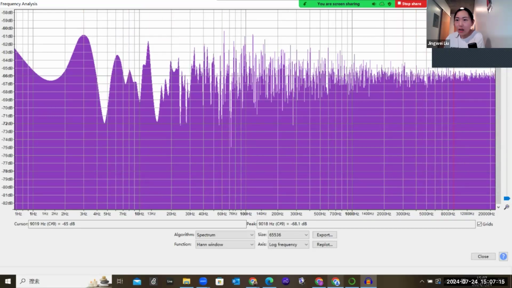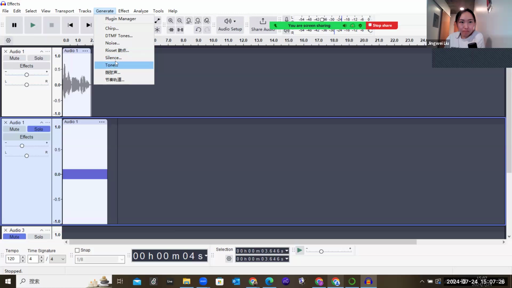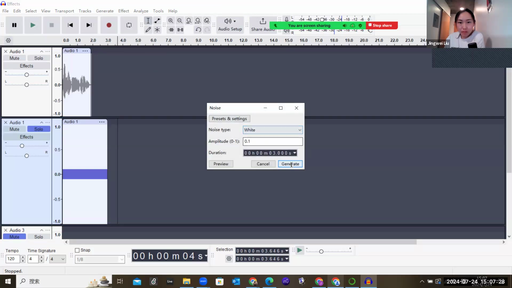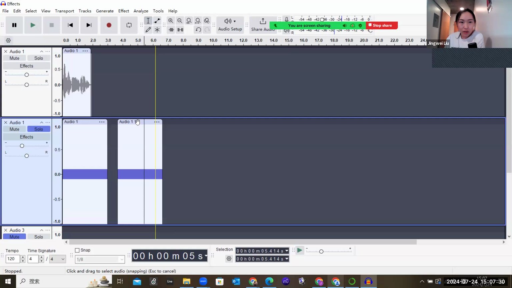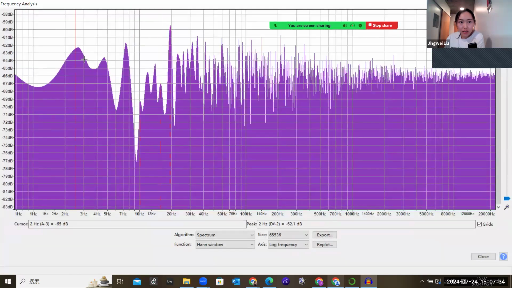Every time you use this program to generate white noise, it will generate something different. They look the same, but you can see the shapes are different.